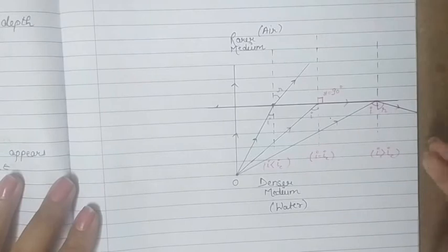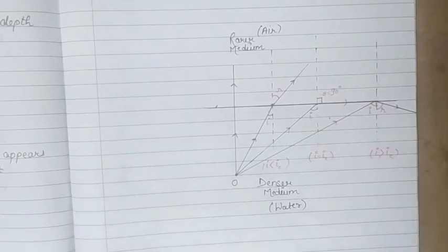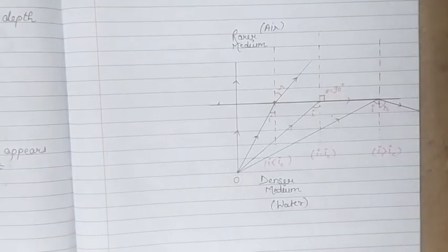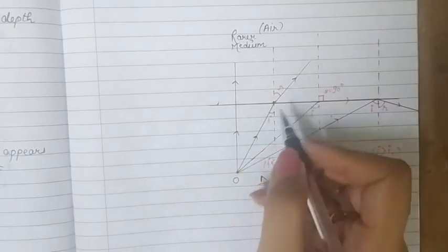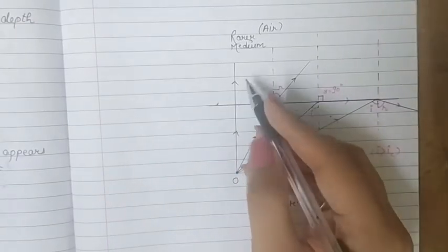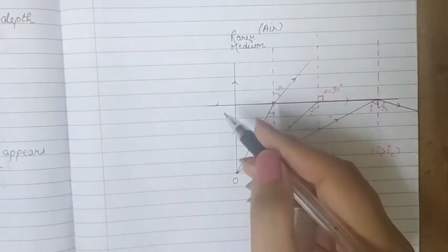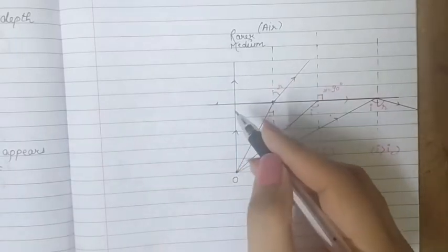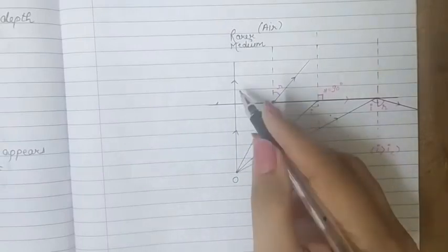There are two different media and the object is placed in the denser medium. That's what we are studying. So whenever an object is placed in a denser medium, there are many possibilities of light rays coming from that object. If the light rays coming from the object are normal to this interface, meaning the light incident on the interface is along the normal, then it will pass in the same manner, meaning there will be no bending of the light ray. They will follow the same path on which the rays are coming.